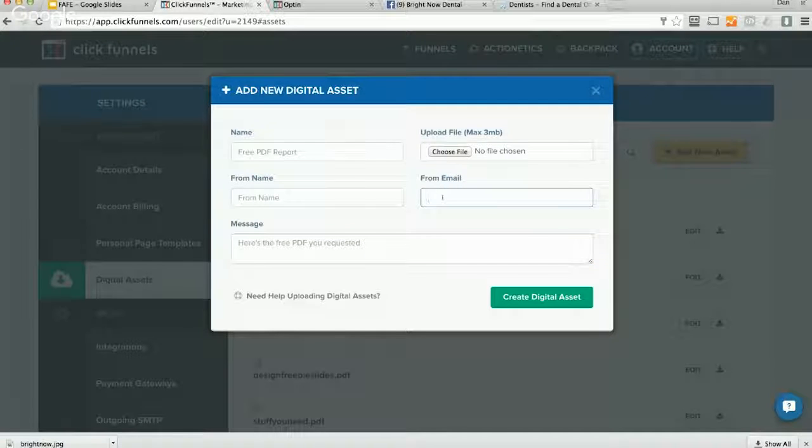You use the from email because when they send an email from this, you can choose any email, which I think is pretty cool. So at this point, you would use John at brightnowdental.com if that's their ad. So when you do it with the digital asset, you have the ability to send one single email from whatever.